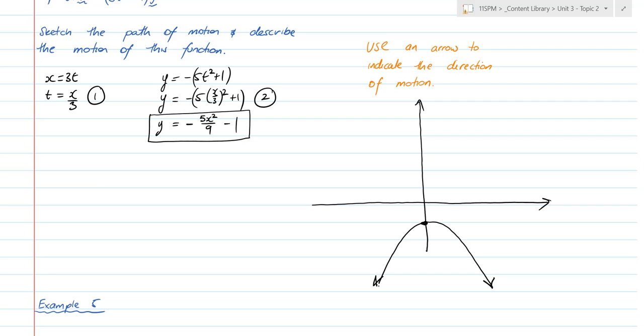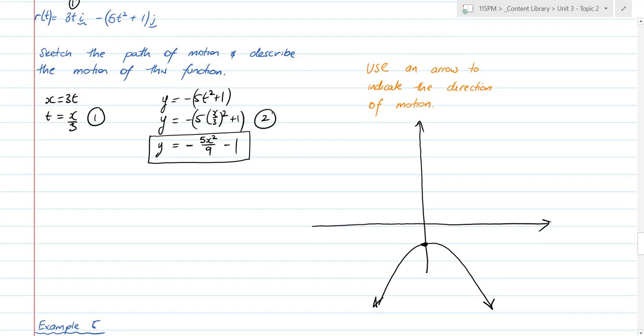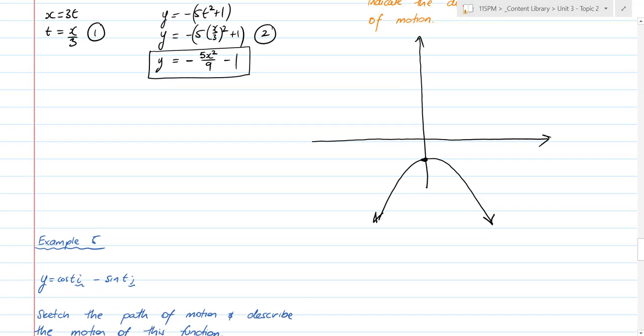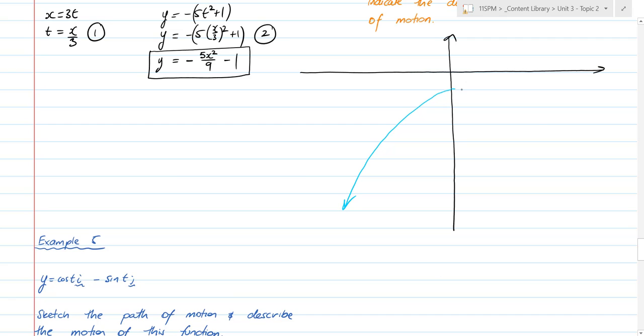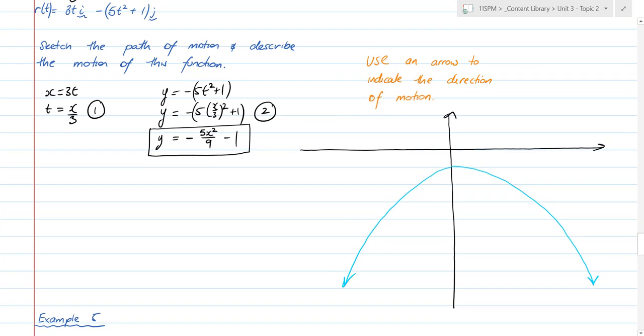To refine this though, this is where I'd start to talk about, okay, where does the motion actually start on this parabolic curve? So I'm going to rub that out, change my graph now that I've done a bit of planning, and have a look at where it starts and try and be a bit more accurate. So there's my motion there, and I'm going to draw the whole graph in light blue. But then what I'm going to do is start plotting some points for particular time values, which will allow me to put an arrow. I'll get a starting point and I'll get a direction of motion. All I really need is time equals 0 and time equals 1, and that will give me enough information.